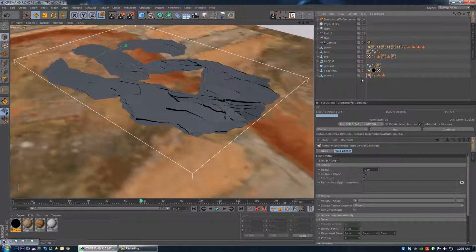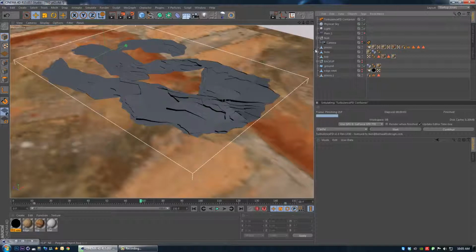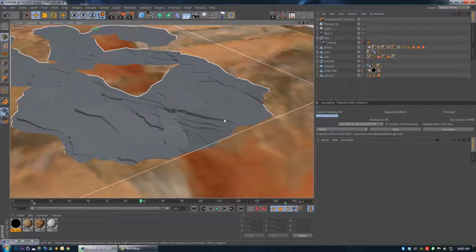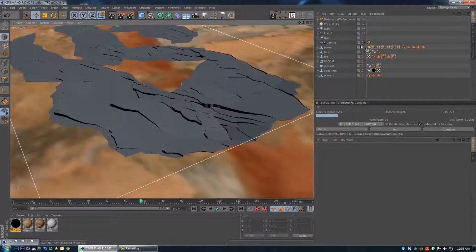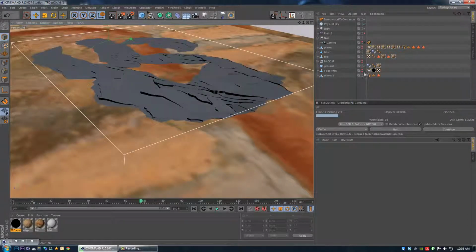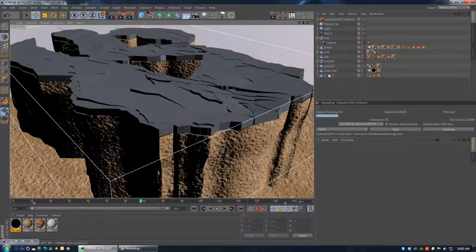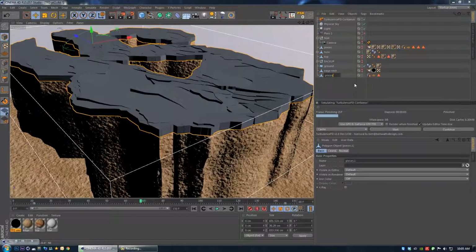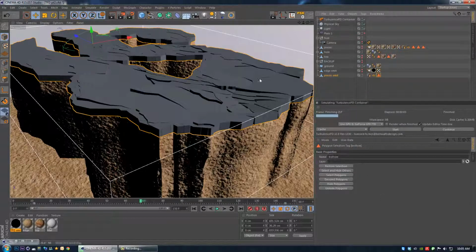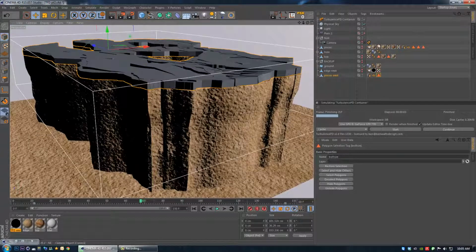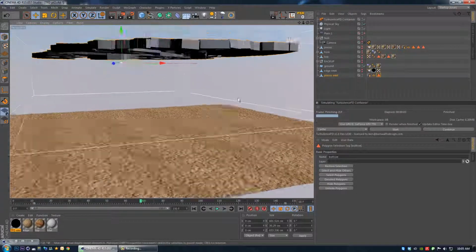We'll get rid of the TFD tag because that was for collisions on these original pieces, and we'll just turn the originals off for now. Don't really need to see them, and turn off the top. So we'll just call this one pieces emit. So all we've really got on here is our bottom faces selection tag. We're going to need to turn off the hole as well so we can see that we actually are emitting something.